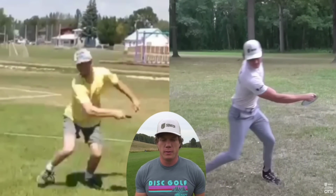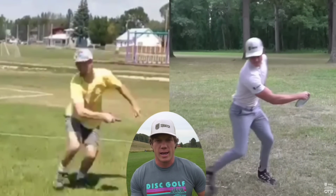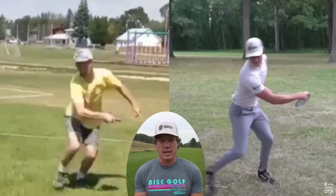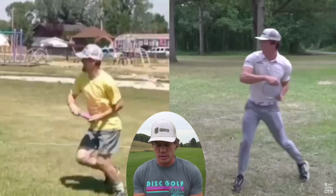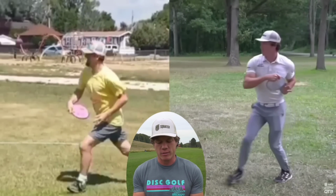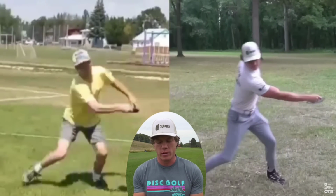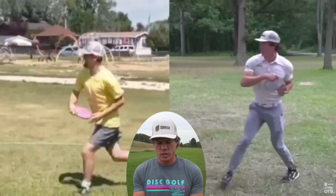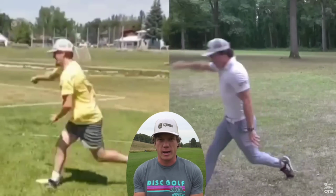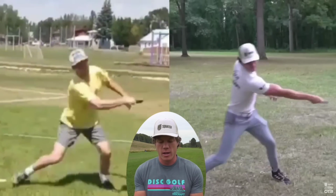It's going to be a little bit more difficult to get timing right and consistency and everything with that much speed going into the throw. So the first thing I would recommend is just slowing that down. And as you can see on my side here, I have basically a 3-step little walk up. It's very slow, controlled, just enough momentum to get the X step down and then go into the plant and actually go into the throw. So I'd recommend slowing that down.